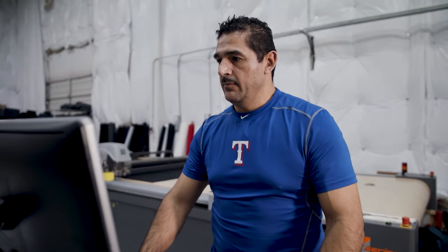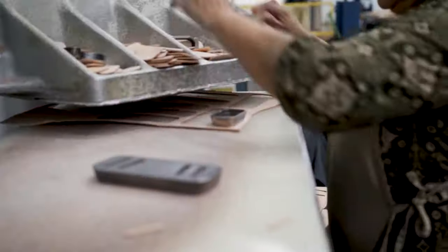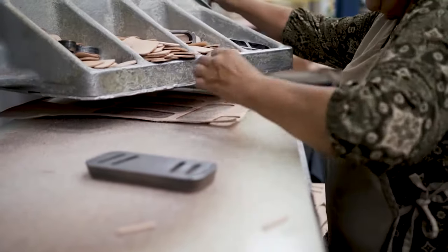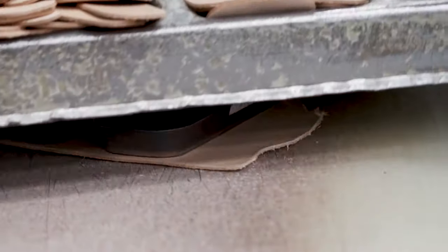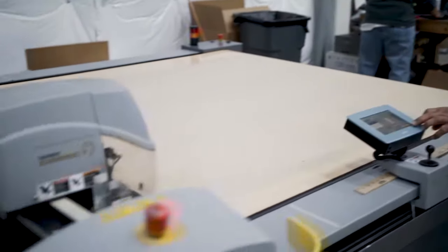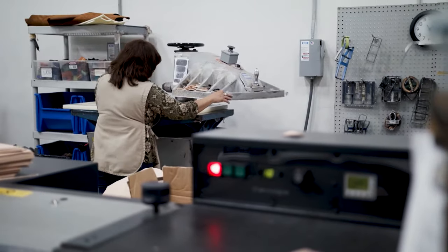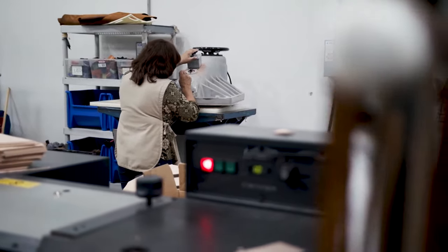This is actually the beginning of the manufacturing process, and it's kind of neat because almost literally one side of the building is using a lot of really great technology while the other is still using a lot of hand craftsmanship. We have machines over here that are actually cutting the patterns that will be sewn together, and then people over here that are clicking out leather pieces that will be sewn to the items later.